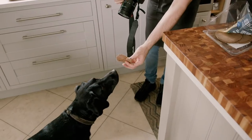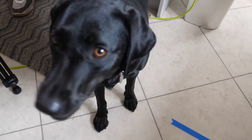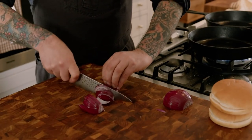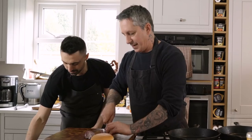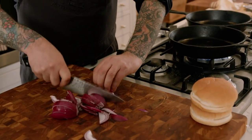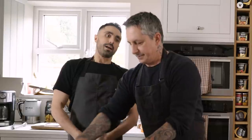So good. All right, so I'm going to have to chop an onion here. Just a quick julienne. I peel them ahead of time just to not waste time. If you're an onion, I wouldn't mess around with Derek. If you get cut up real quick.